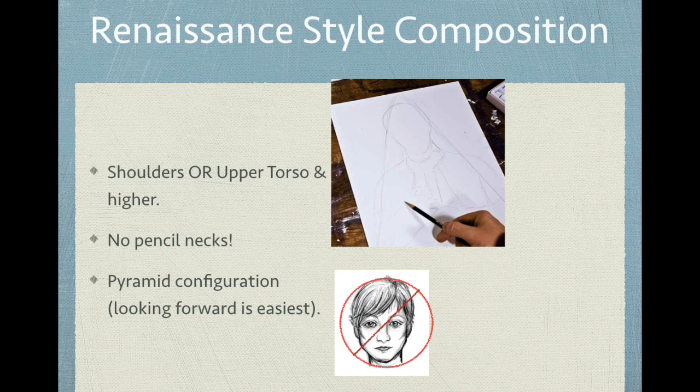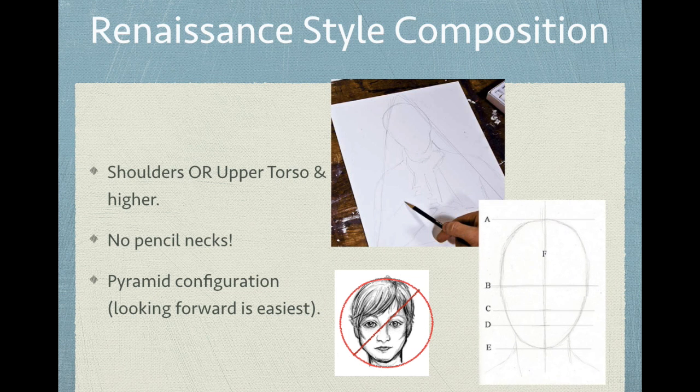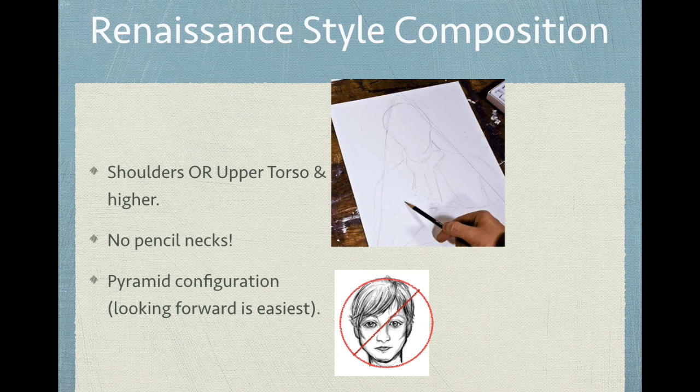So the online project, it's really nice. It's like a Renaissance style project, and you would set it up kind of like the Renaissance painting. So you could do your whole upper torso, kind of like the Virgin of the Rocks, or you can just do your shoulders up, or you can zoom in. I just don't recommend just doing your neck and not your shoulders because it just looks like your head is floating in space.